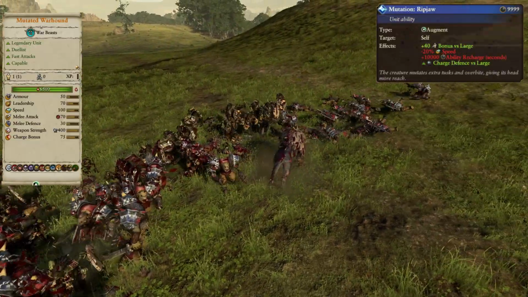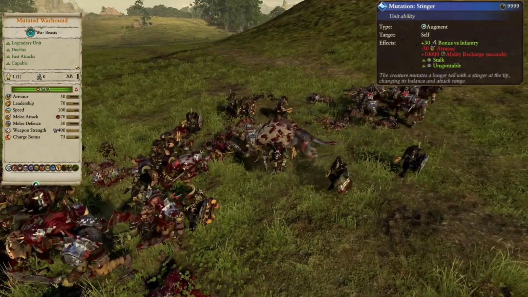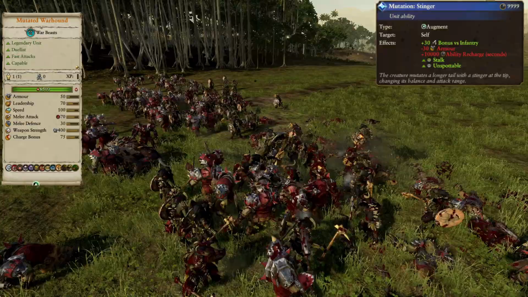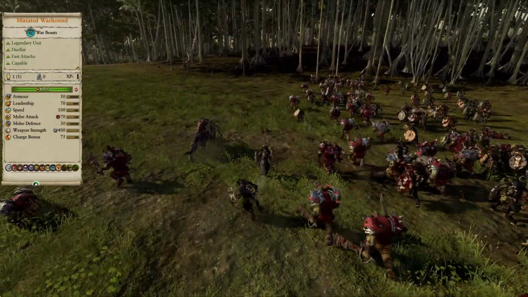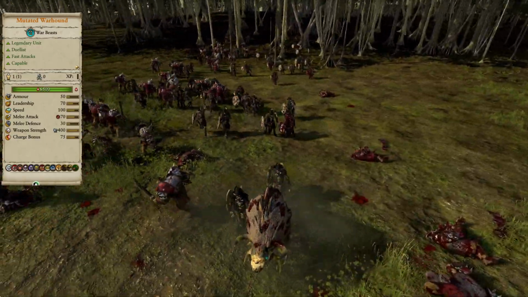Ripjaw gives it a bunch of bonus versus large at the cost of speed if you needed to hunt down something large. And Stinger gives it a bonus versus infantry, stalk and unspottable at the cost of armor if you needed to kill infantry. So it's really versatile and can adapt to most situations, but it's still very fragile with its low health pool, so if you're not careful, it can go down pretty fast.